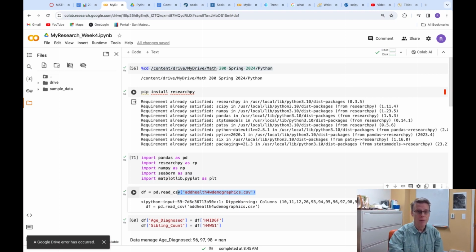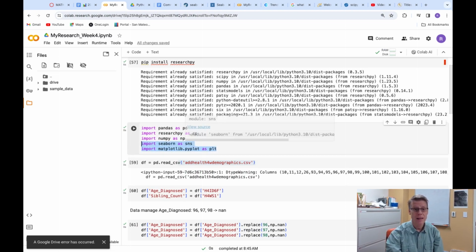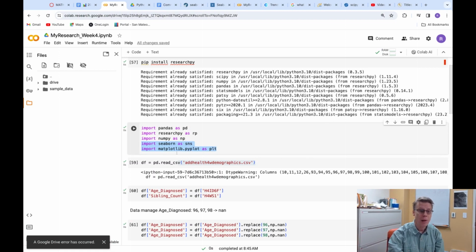And so what I've done, a couple things new, is I've imported a couple more packages, Seaborn as SNS, and then matplotlib.pyplot as PLT. Both of those are going to be used in this, because we're going to start doing some graphs.